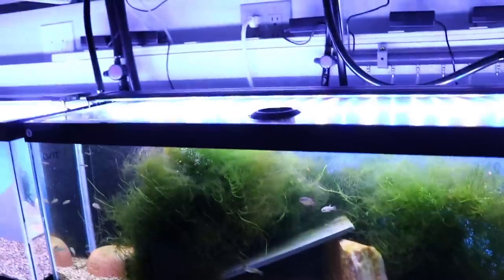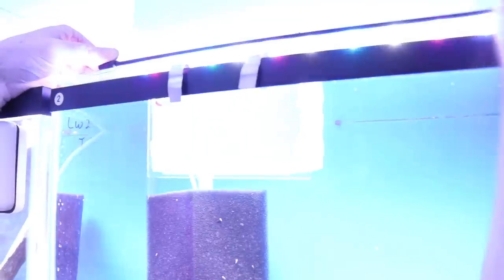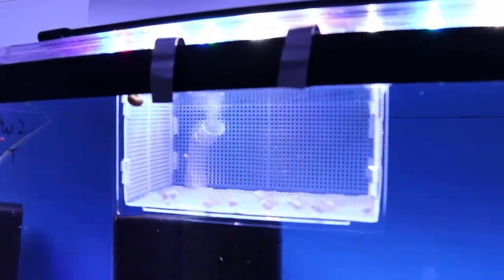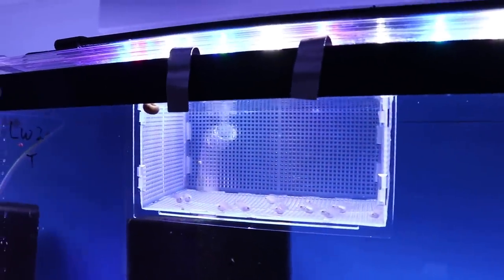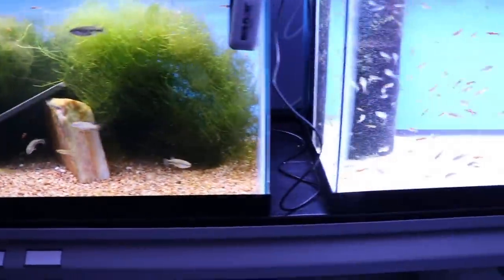Up here are some Seratherodyne caroline fry — they don't like the light but you can see they still have their egg sacks. Look how big they are — really huge fry. They're really easy to raise and the females are great holders. One of the biggest fry I've seen — like the size of Cyprochromis sometimes.